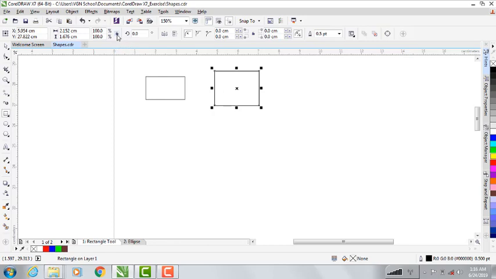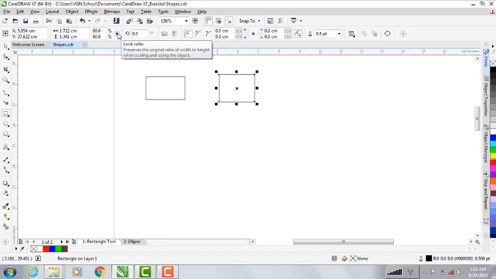But if I draw another rectangle here and I want to have them reduced at the same proportion, all I need to do is to come to this padlock. I must lock the ratio. Then I come here, maybe I want 80%, I press 80%, I click enter. Both height and width are reduced by 80%, so they are reduced at the same time. If you don't want that, always unlock this padlock so that only the height or the width will be reduced for you. So I'm locking it back.